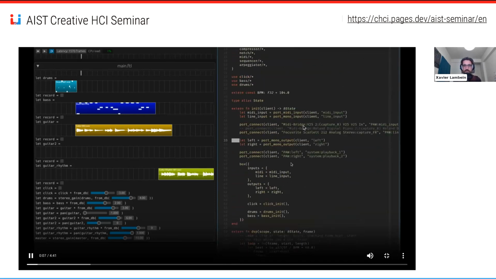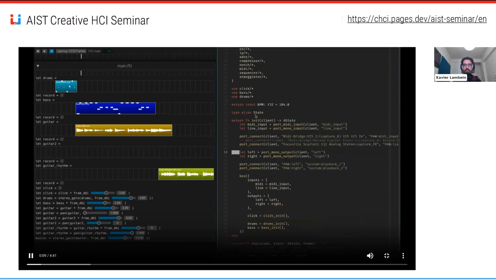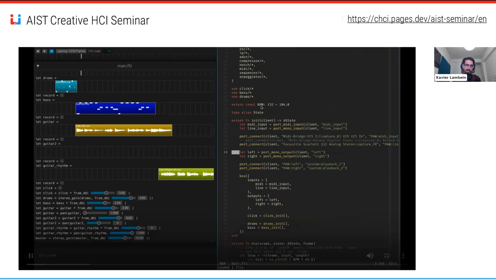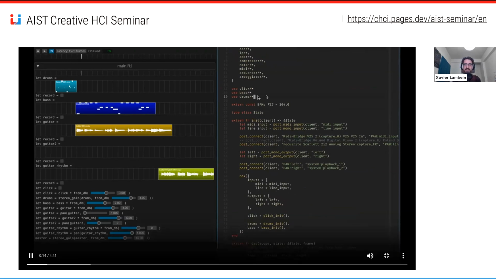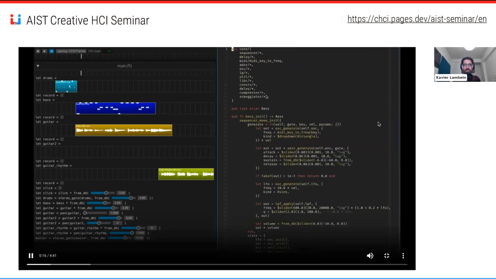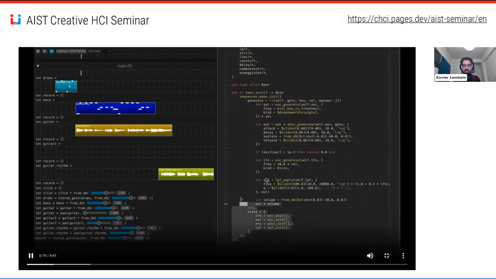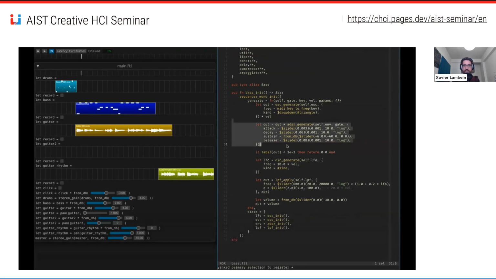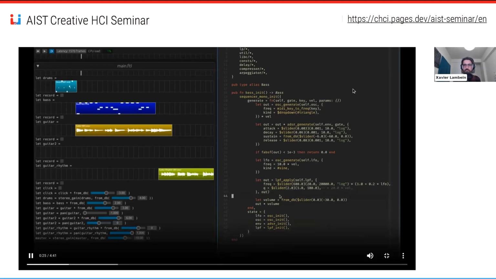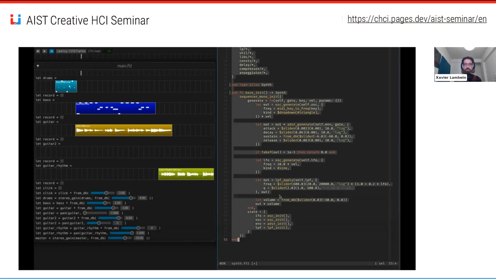The first thing that I'm going to do here is add a new instrument that I'm going to call synth, because it's a synth. I'm going to do it by copying the bass instrument that I have. My bass is located in a different file that I just opened. This is the source code for it. I can see that it has a couple of oscillators here and there, an envelope, and a low pass filter. So this sounds like a good basis to create a new instrument. I'm going to save it into a new file called synth, and then rename some stuff to create this new instrument.